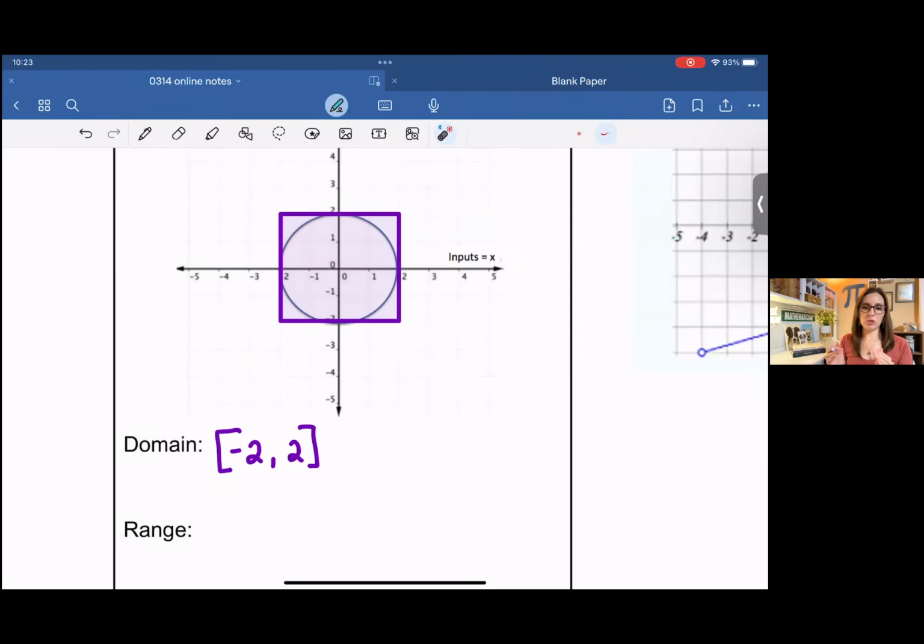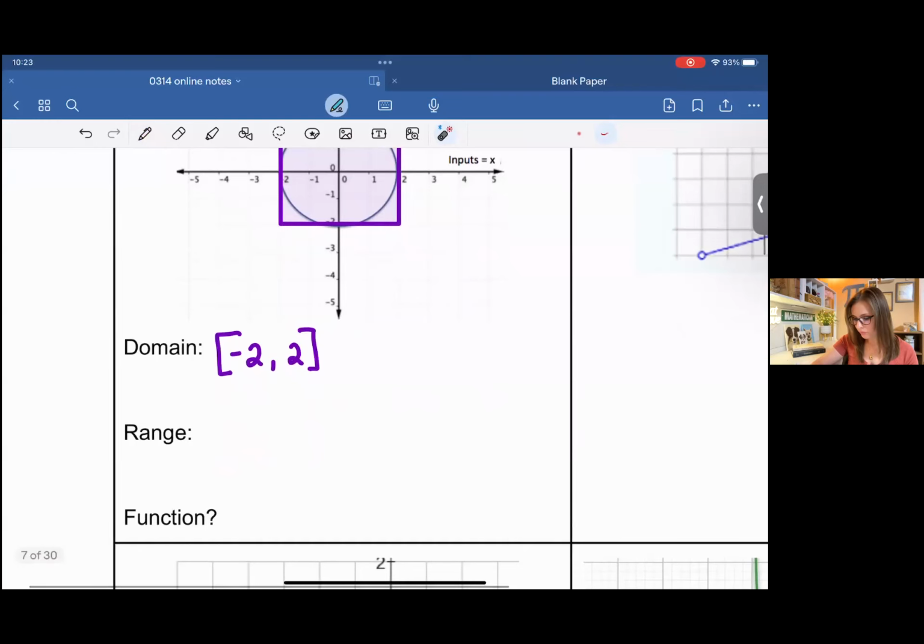I can find x values that are associated with the graph within that interval. Then for range, you focus on the y-axis. We have y values graphed from -2 to 2. It's a circle, so it's going to be the same radius, so it makes sense. Start with the smaller number, end with the larger number. It is a solid circle, so we're using brackets again. And that's all you have to do.